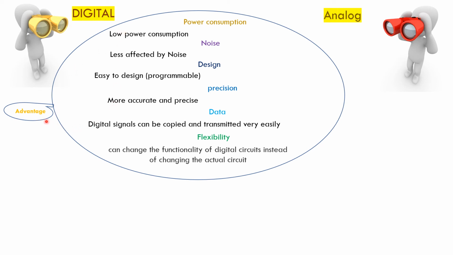Even though it has a lot of advantages, it still has some disadvantages, because in real life everything is analog in nature. So the digital electronic system will not understand these analog signals. So it needs some converters to communicate with analog. For example, if it wants to receive analog input, it needs converters like ADCs, that means analog to digital converters, in the digital system. And whereas it wants to interact with analog, then it needs digital to analog converters.